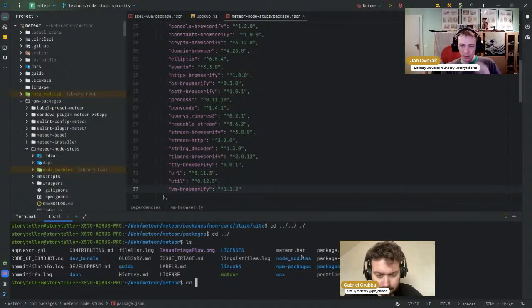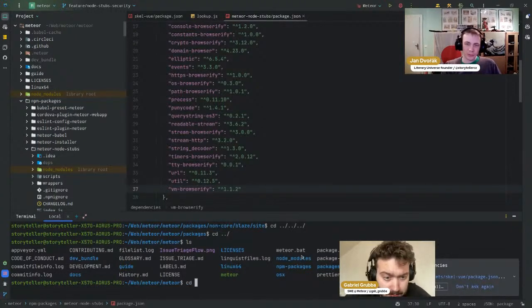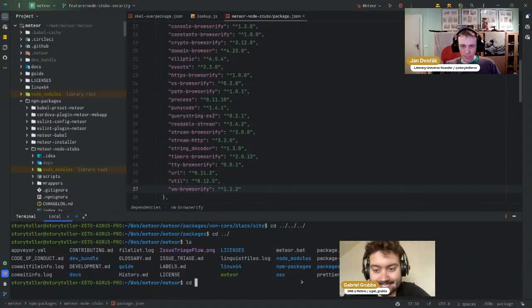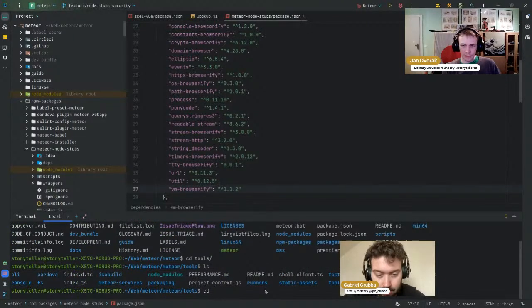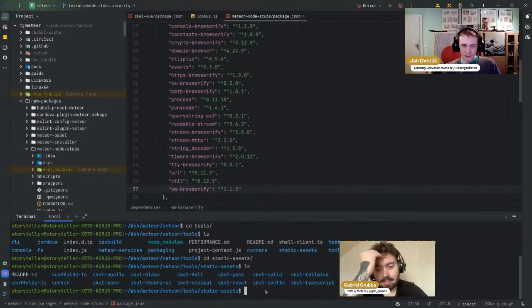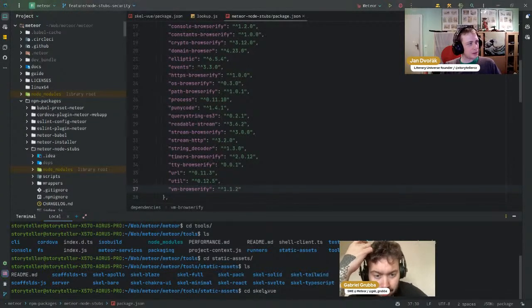This is also interesting for people who want to know where we have all the stuff. That is under tools, and then under static assets. And here we have the skeletons. So cd skeleton view, yeah, the view tree one, exactly.